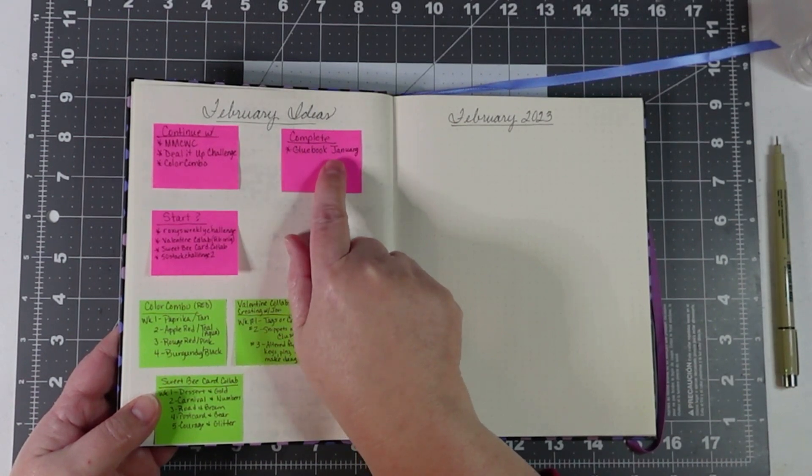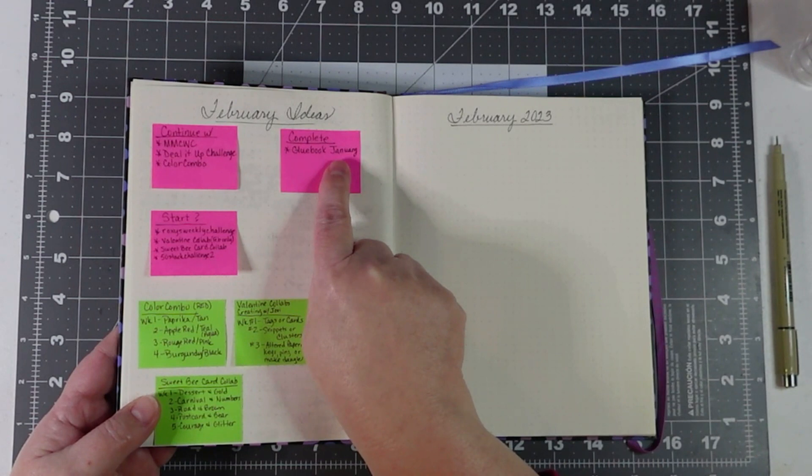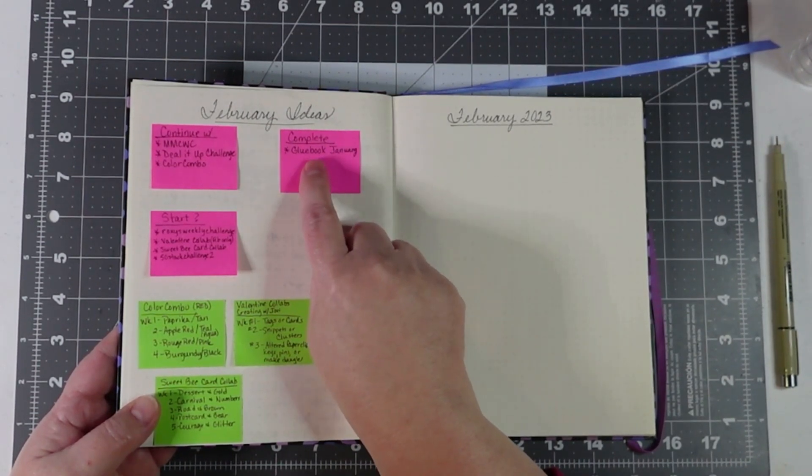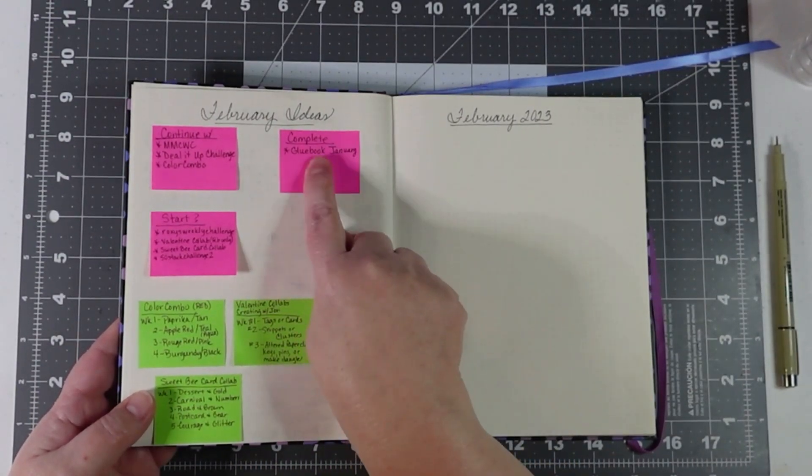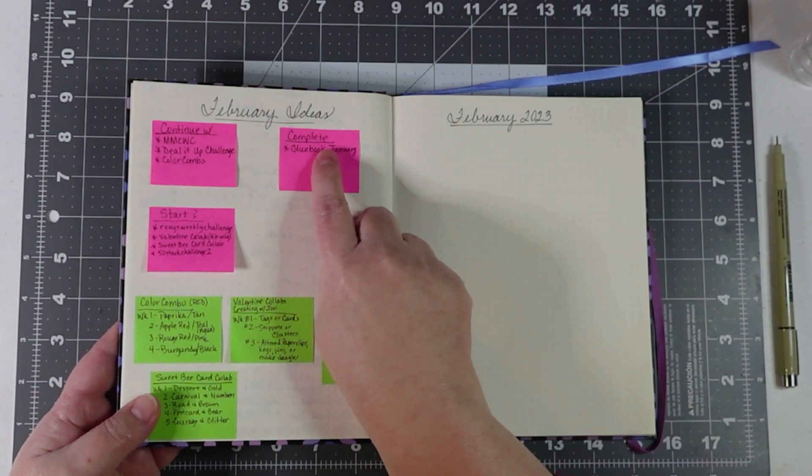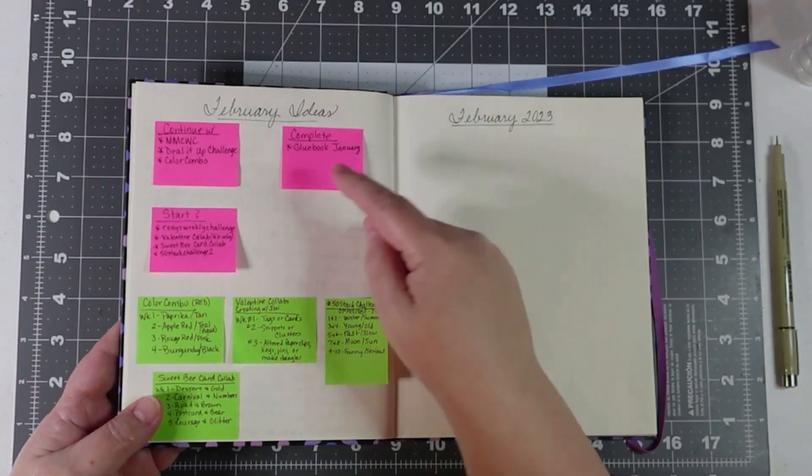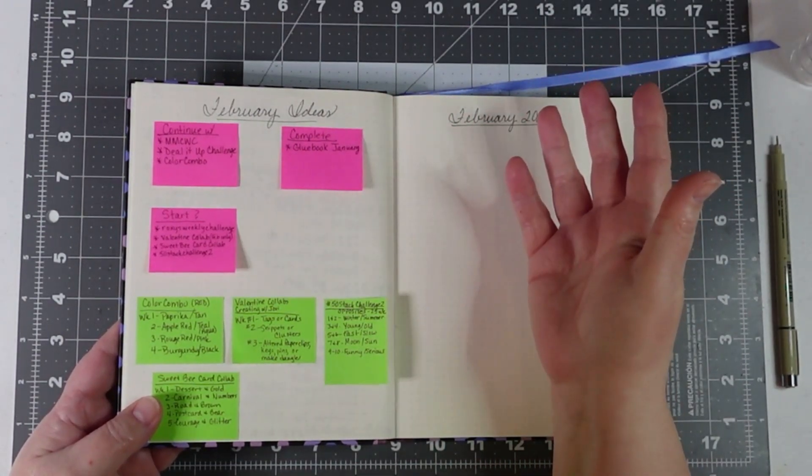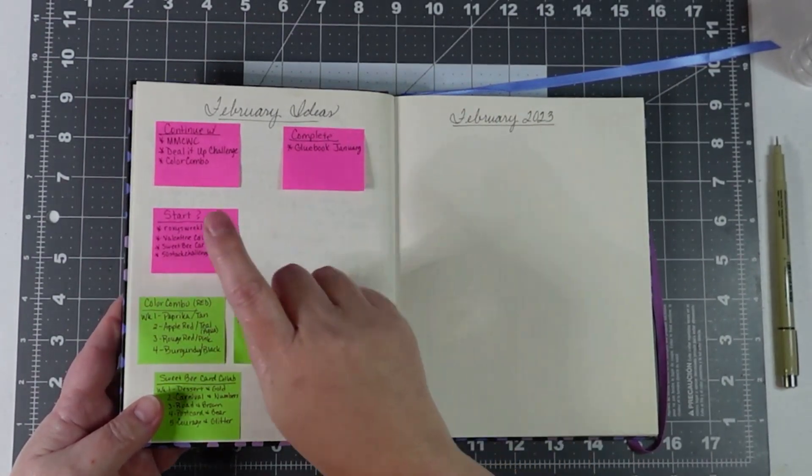I'm gonna complete Glue Book January. I felt like maybe the last couple that I did I was just slapping some stuff on a page and I can do better than that, so I'm gonna slow down. I'll finish it, but finish it with some dignity. This is a good one if you do a lot of stuff with magazines or you have magazines. Glue Book January is really your thing, and you don't have to finish it in January. That's just a personal thing. If you have kids that want to kind of do something similar to what you're doing and you want to send them on a little scavenger hunt through your magazines that you don't need anymore, that's a great thing to do. They can use something much larger than what I've been using. You can use a big spiral notebook so they have more of a space to put their things.